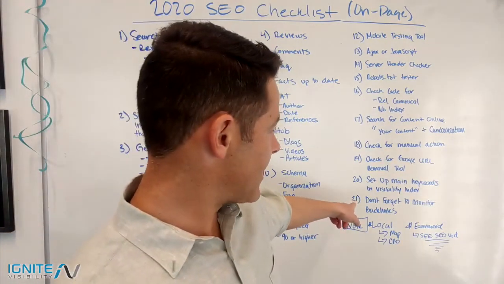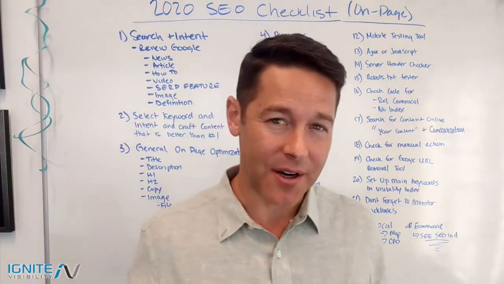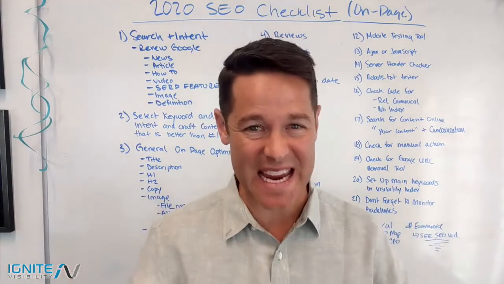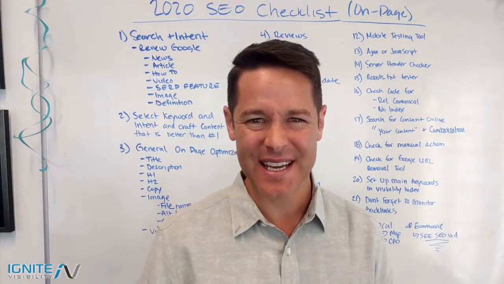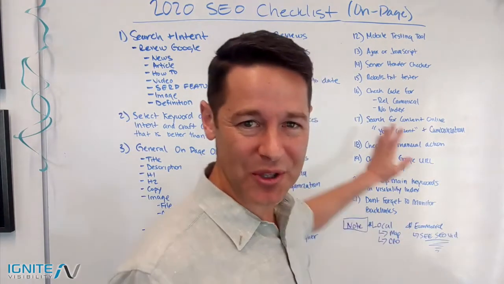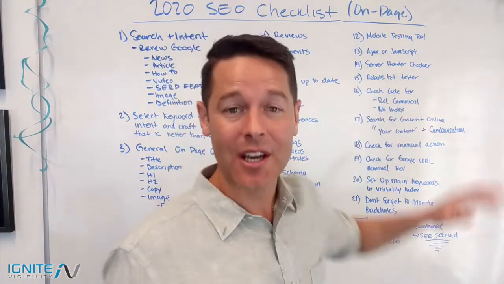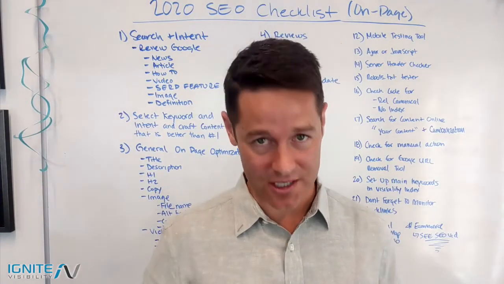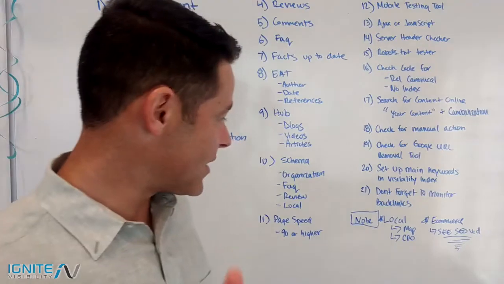Also, I wanted to make one point here. Don't forget to monitor backlinks because that's really, really important. With all the kind of spammy links that are coming in nowadays, you want to make sure that you don't just only think about on-page optimization. You want to make sure you think about everything in that whole other side, which is, of course, the off-page optimization.